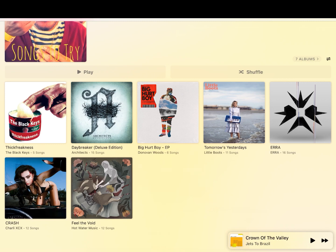So as you can see, basically my Found Sounds Future playlist ends up as a inbox of sorts. I don't know if anyone's familiar with the Getting Things Done method, or GTD, but what it really stresses is that for organization, you want a place to just dump things so you don't have to think about them or remember them until you're ready to go through them.